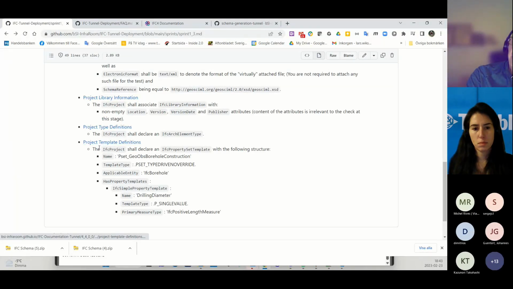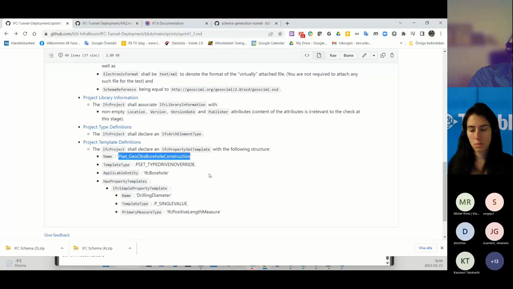But anyway, what we are asking here is that you define a property set template, which you declare on project level. We are working in parallel on defining actual property sets for the new entities that have been defined in 4.4.